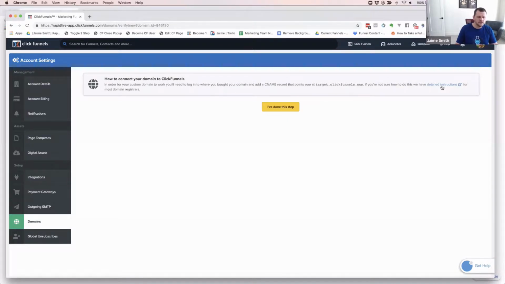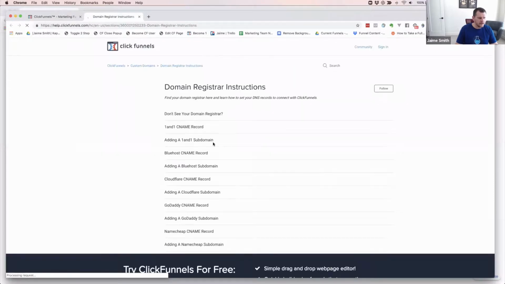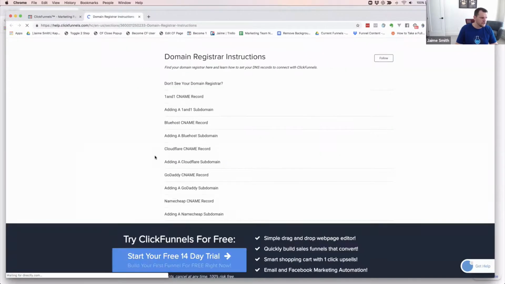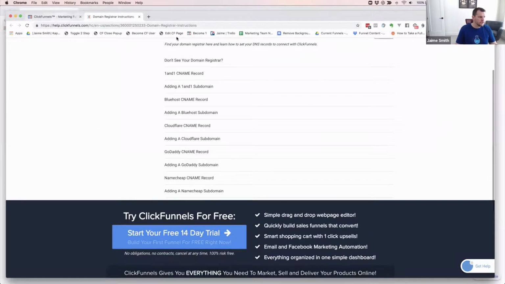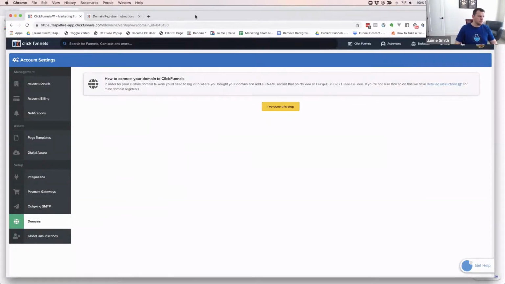And so they've got detailed instructions here. You can pull those things up and kind of walk through the actual setup process. And we actually should have one in here specifically for Cloudflare, I believe, or your domain registrar. Here's a Cloudflare CNAME record. This is what I would recommend. So you can certainly go in and click on Cloudflare, how to set this up, and go through that. But we're actually going to do this ourselves. We're going to walk through this right now.